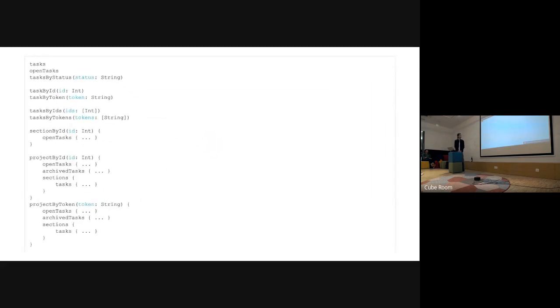Here are some ways, not all of them, I have limited screen real estate to work with, there's more. But here are some of the ways where I can fetch one single task, or one single to-do item, however you want to call it. We have a little bit of a problem here. When I fetch all tasks here, for example, this is what this is supposed to mean, give me all tasks. And I wanted to afterwards fetch a particular task, by its ID, for example.